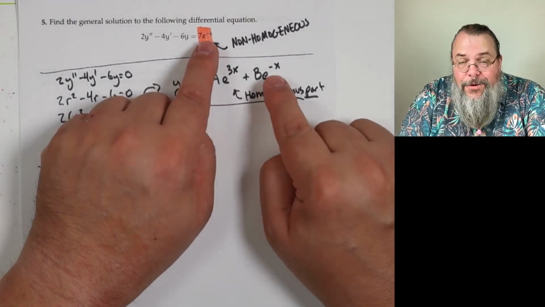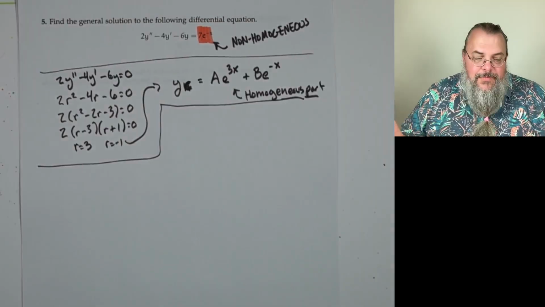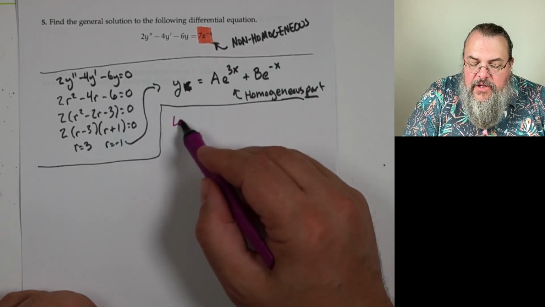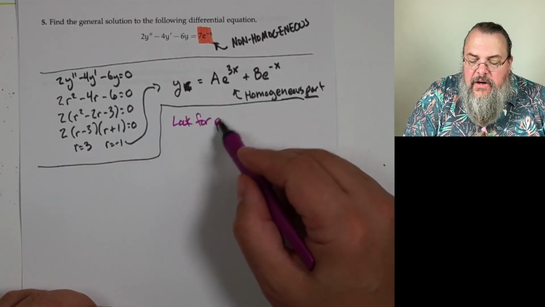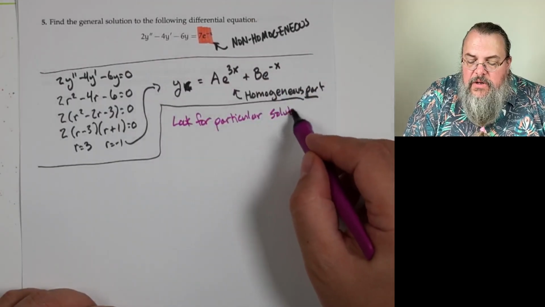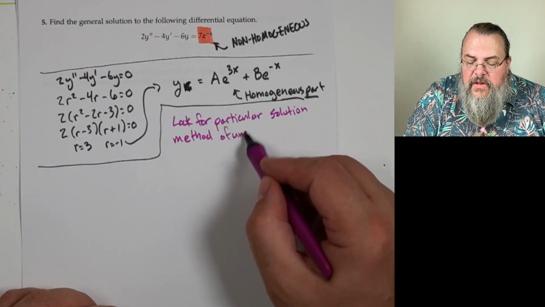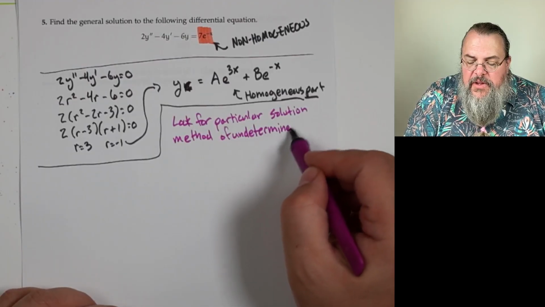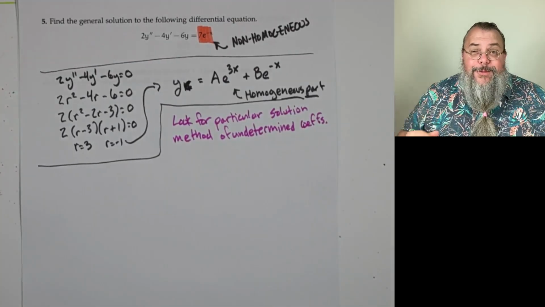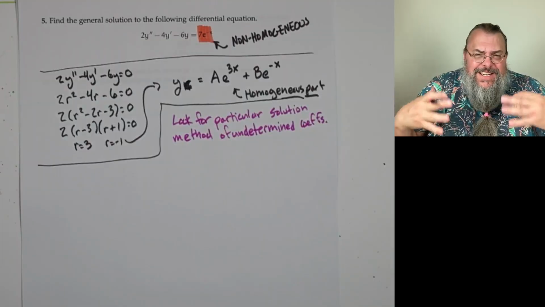Well, overlap. So what do we do? Here's our approach. Once we found our homogeneous solution, we're going to look for a particular solution. And our default way to do this, if the non-homogeneous part looks nice, is the method of undetermined coefficients. Essentially it's like a method of really good, wise, informed guess. I like that. It's not a random guess. We know what it looks like; we just have to figure it out.